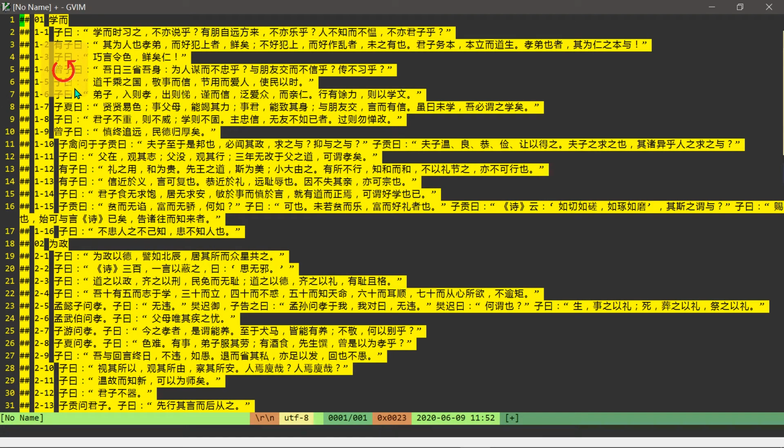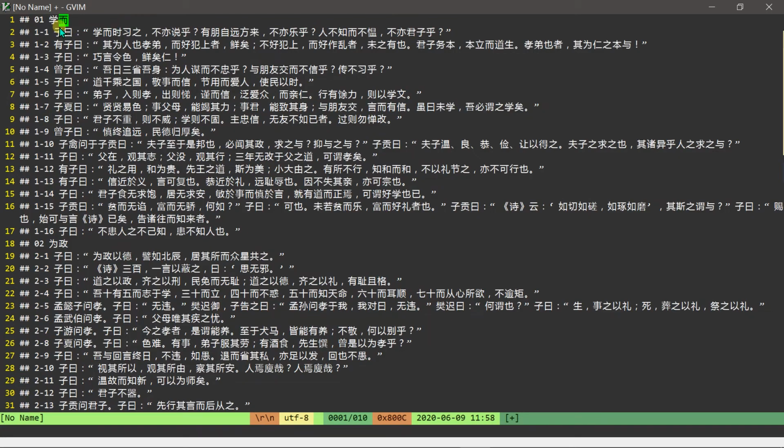So each line has 2 hash symbols. But for these lines, in fact, they are heading 1, which means 1 hash. You can edit them one line at a time.